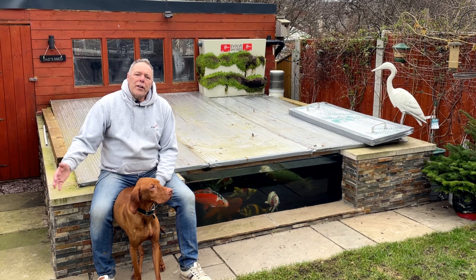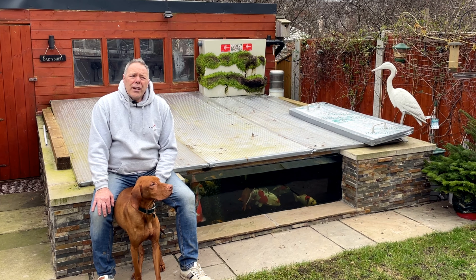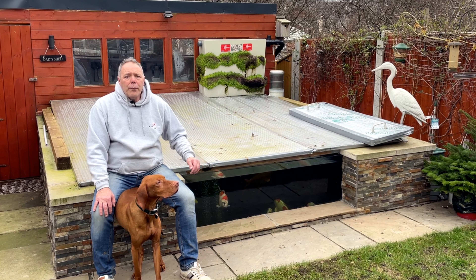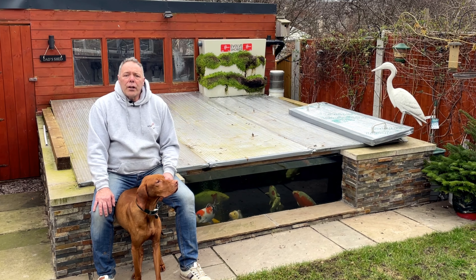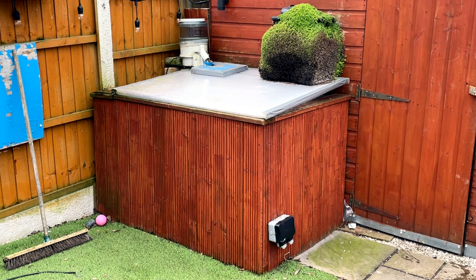My setups are the grow-on tank and the main pond. The main pond is 10,000 litres — 2,250 gallons. There's a 50/50 split: it's insulated with polycarbonate sheets and it's also got an insulated window. Apart from the main pond, we've also got this grow-on tank which is an IBC holding about 700 litres of water, heated to around 20 degrees, with 10 fish in there at the moment. It's got some insulation around the outside with thermal Kingspan sheets and decking boards.